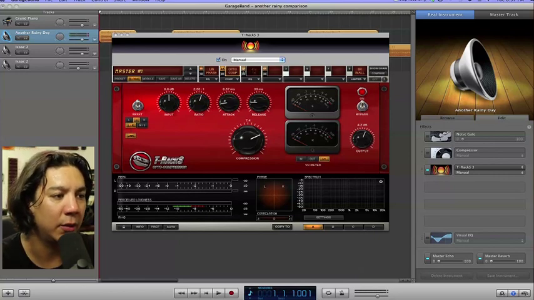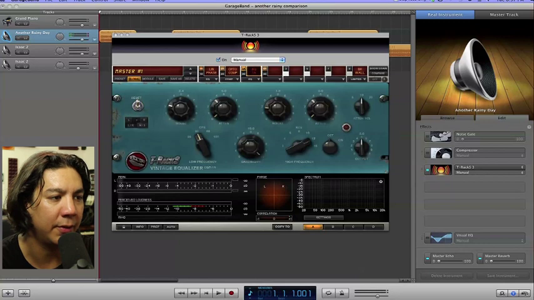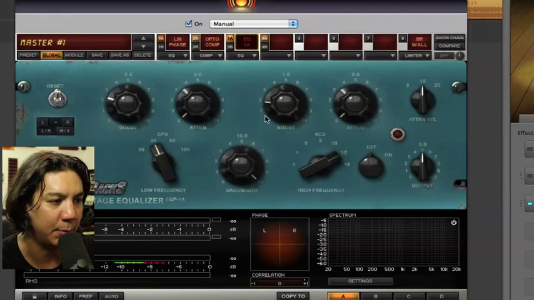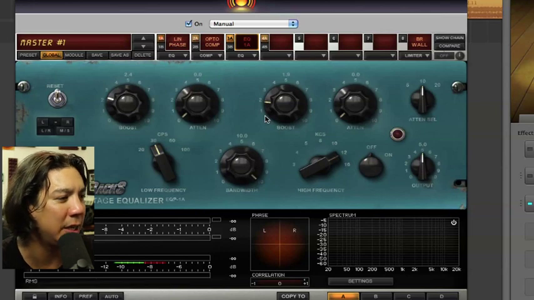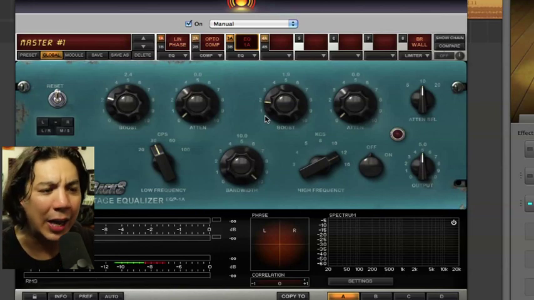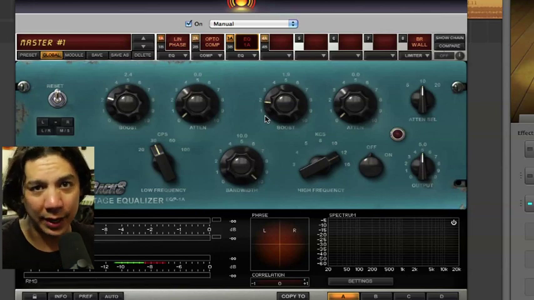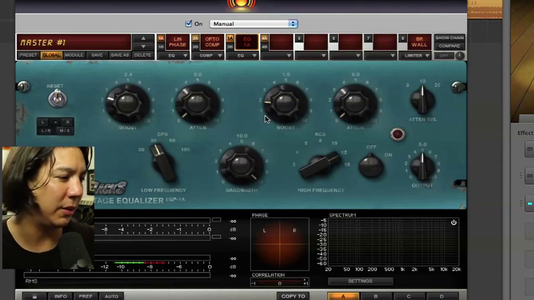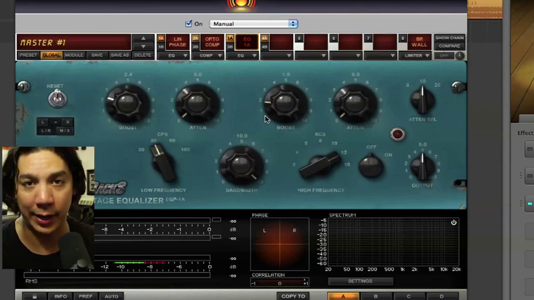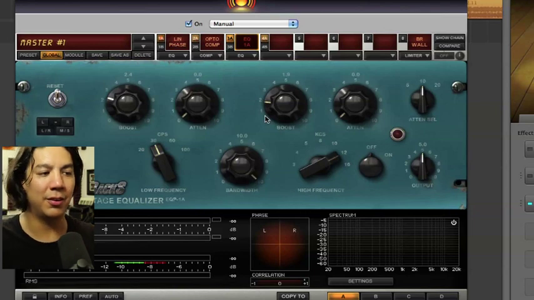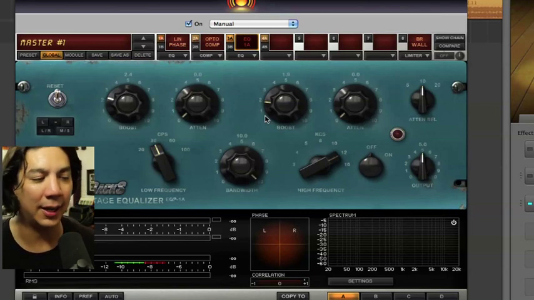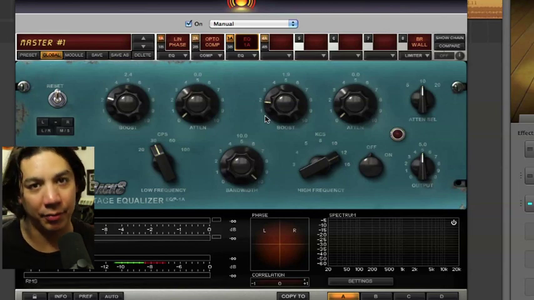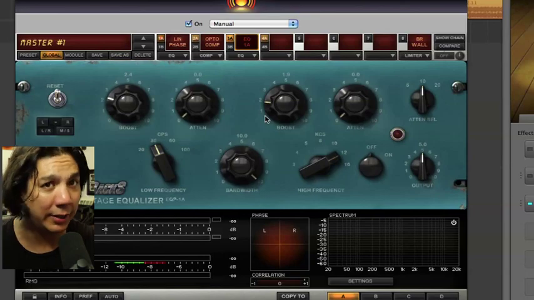And then, of course, they're really into the vintage thing as well down there at IK Multimedia. So here's something. I'm not exactly sure what this is trying to emulate. To me, it kind of looks like a Pultec or something. Maybe someone could write in, someone who knows. But this vintage EQ is really great. A little bit difficult to understand if you don't know right off the bat how they work, but not hard to figure out, certainly, if you just sit there and play with it, or you can read the instructions.